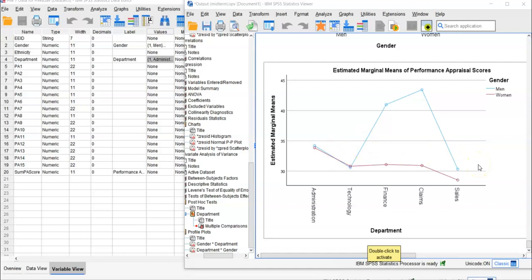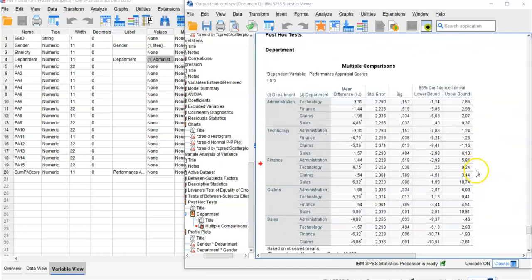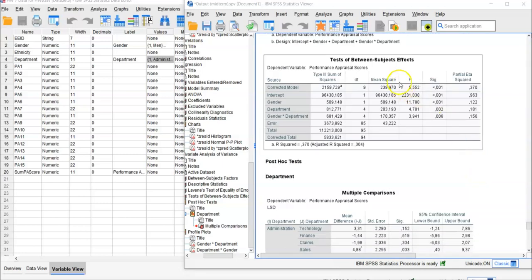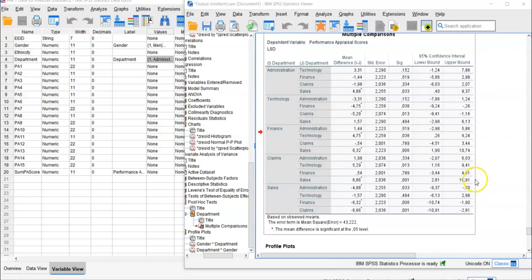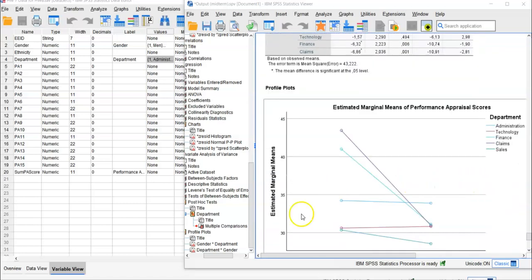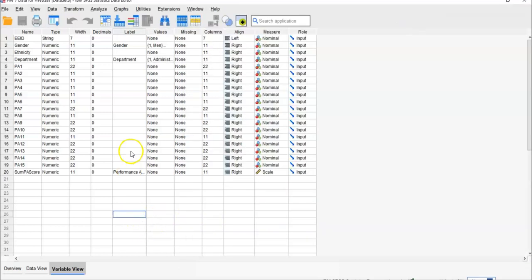So when you obtain the result in this between-subjects effects table as significant, and you want to know more details about how this result happens, we will investigate further. We have to go back to our data, where gender and department were the independent variables.